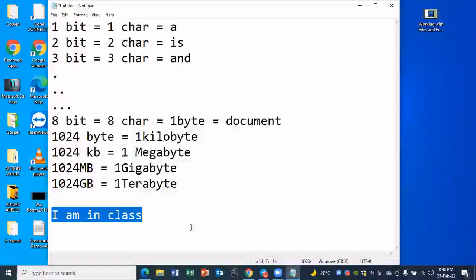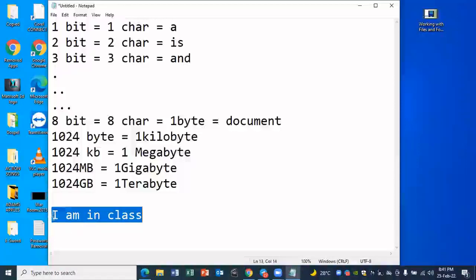Now, in digital systems, spaces and punctuations are considered as characters. Never forget. In digital systems, spaces and punctuations like comma, dot, question mark, you know all the punctuations, are also considered as characters.